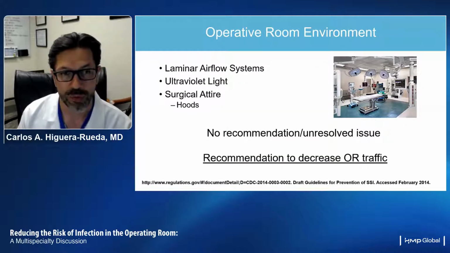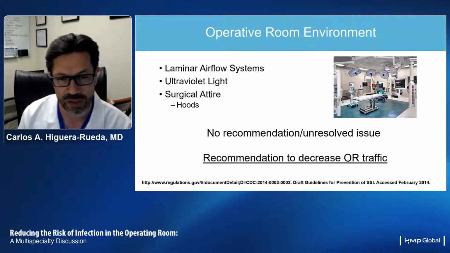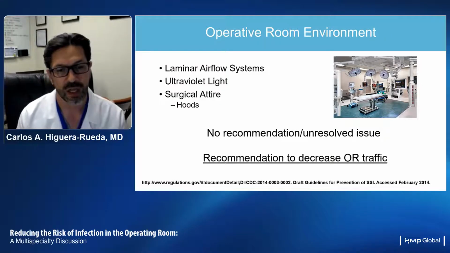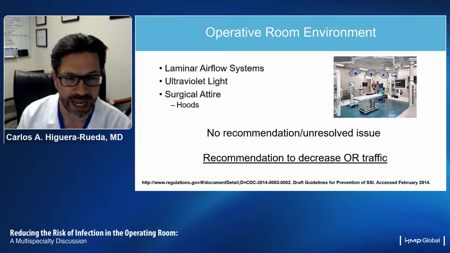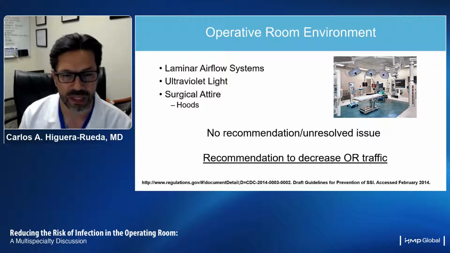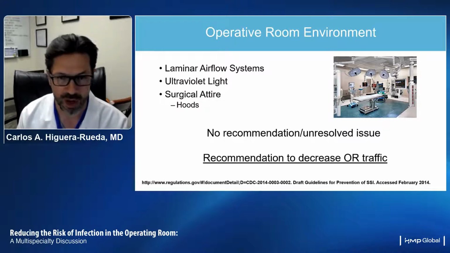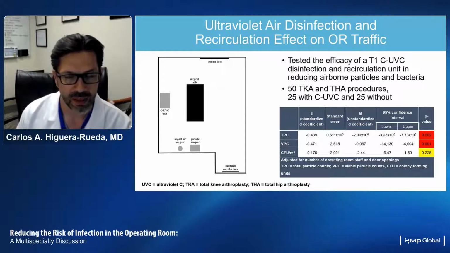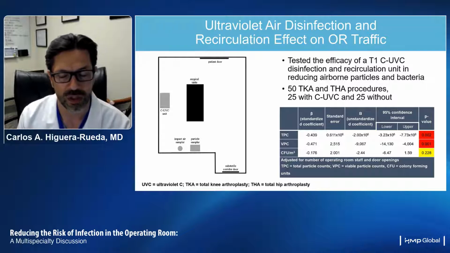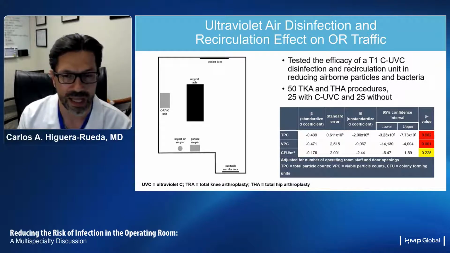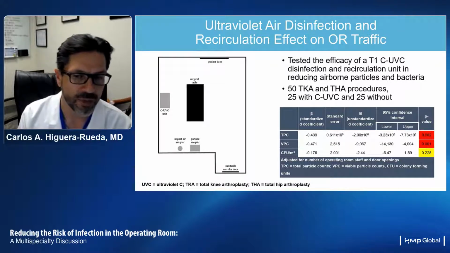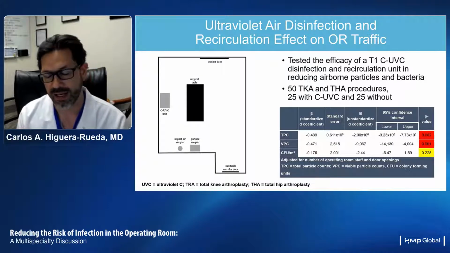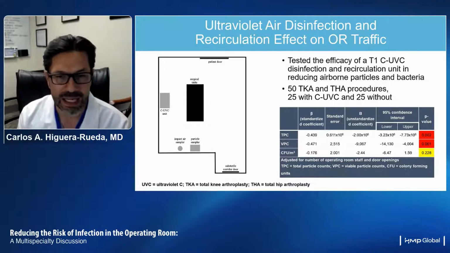The operating room environment is extremely important. However, laminar airflow systems, ultraviolet light, surgical attire, hoods, there is really no recommendation, at least per the CDC guidelines. The main recommendation is to decrease OR traffic. However, this brings to our attention what was mentioned earlier, that the operative environment and the air quality should be kept as clean as possible.